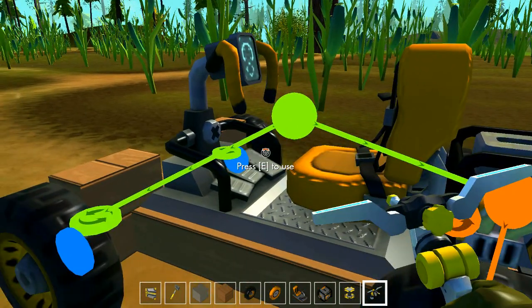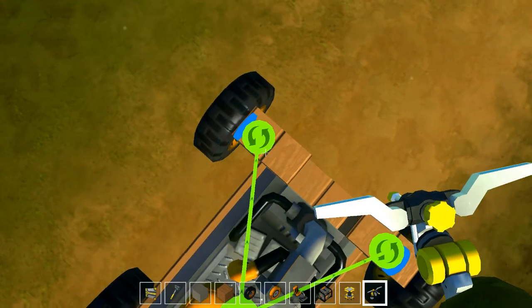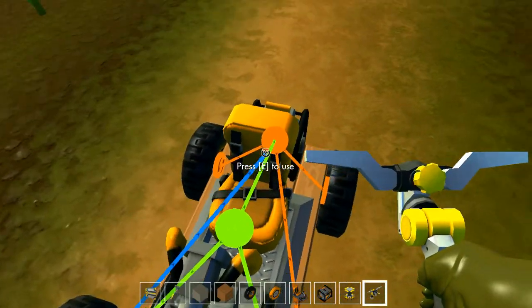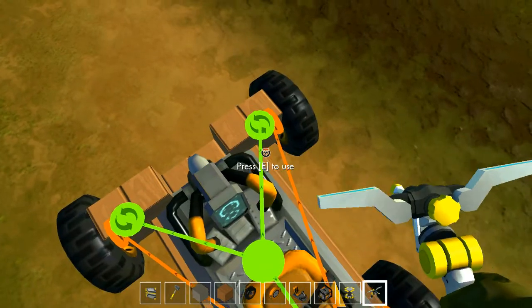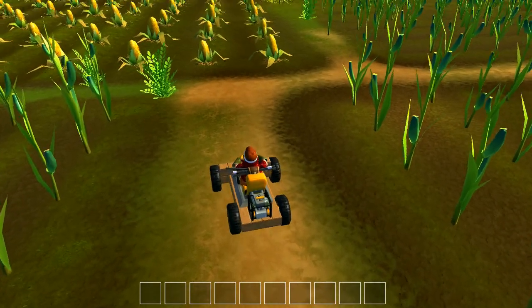But let's go ahead and connect these bearings to the driver's seat. Because if we connect them to the engine, it'll just spin them around and stuff. So we want these bearings to be connected to the driver's seat, and connect these wheels back to the engine. Alright, here we go. So now we can turn. It's the wrong direction, so let me change the directions. There we go. Now we can turn our little vehicle.